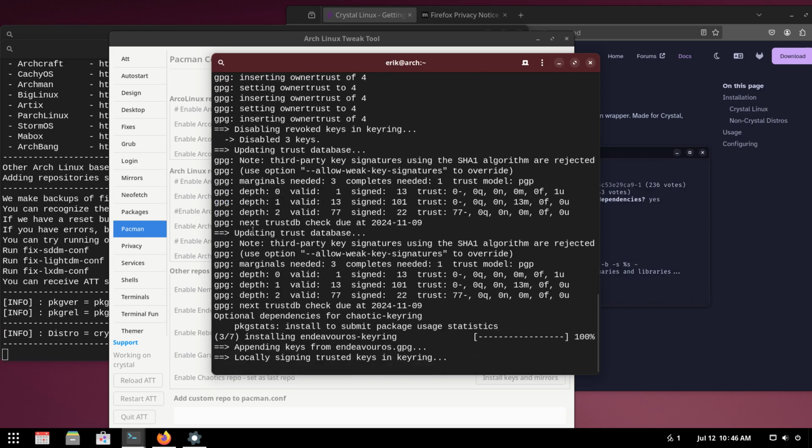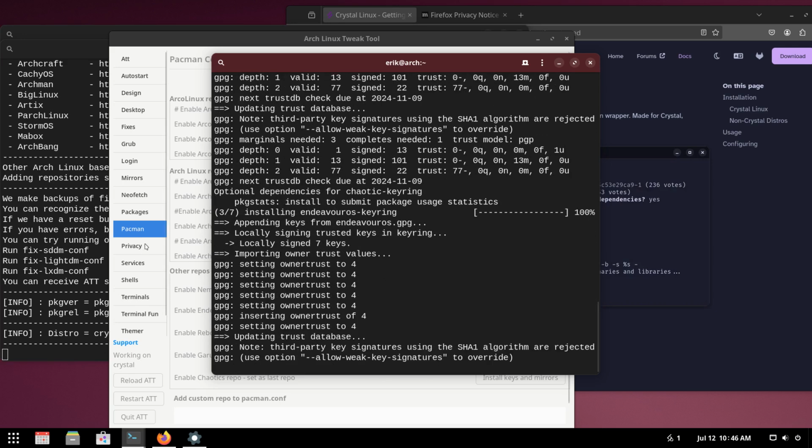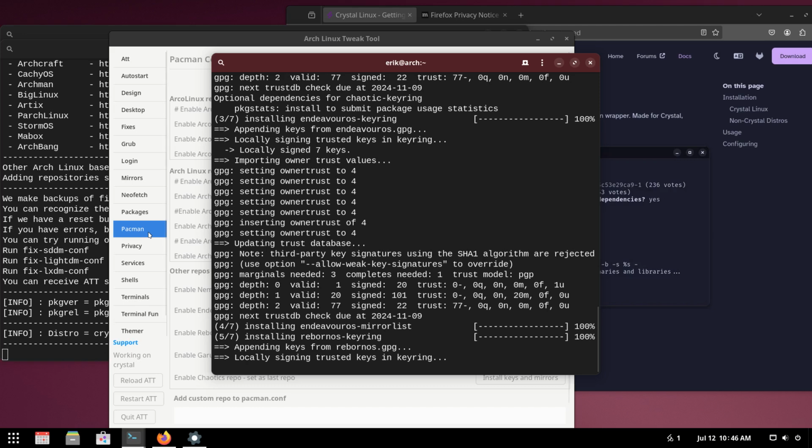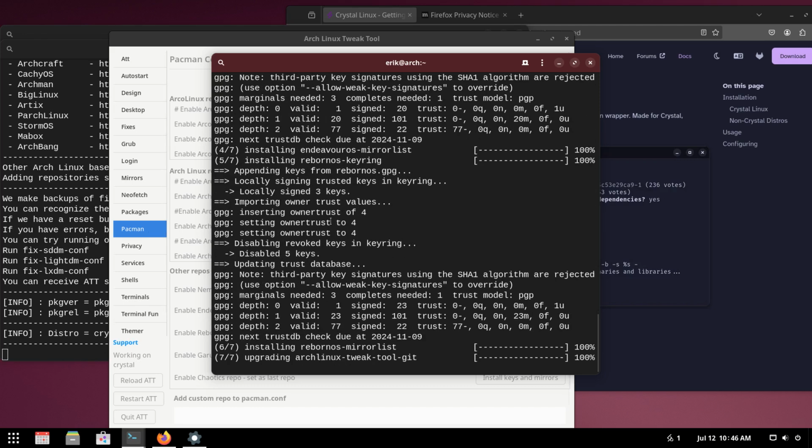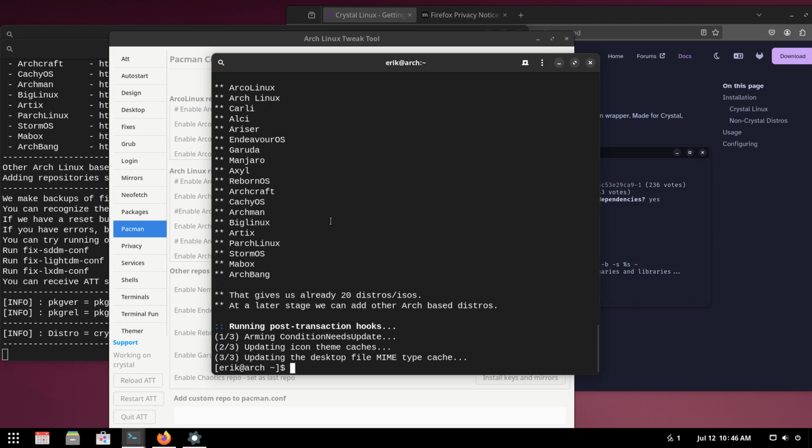Okay. So basically these are all stores. Chaotic has 4,000 packages. We have ArcoLinux 1,000 packages and more, and yes, some of them will overlap, but that's the thing. You need to find stuff that you can actually install with sudo pacman -S rather than AUR in this case, right?